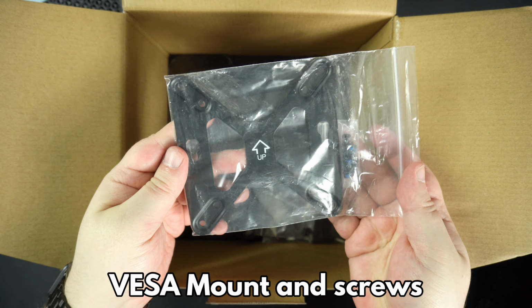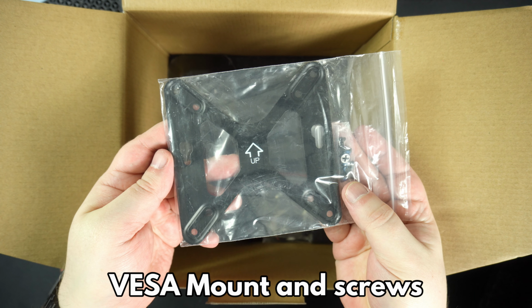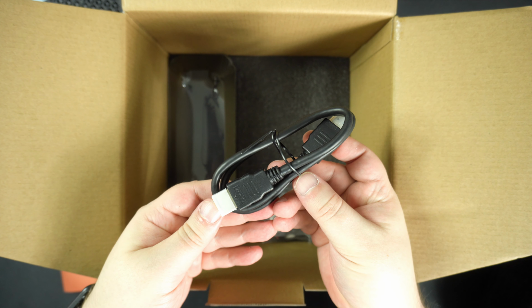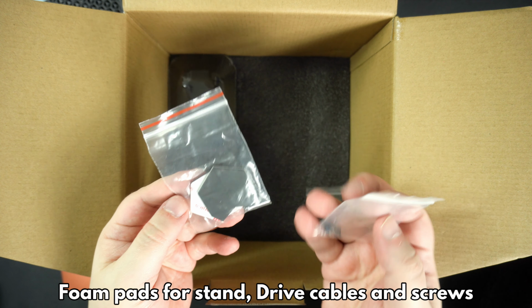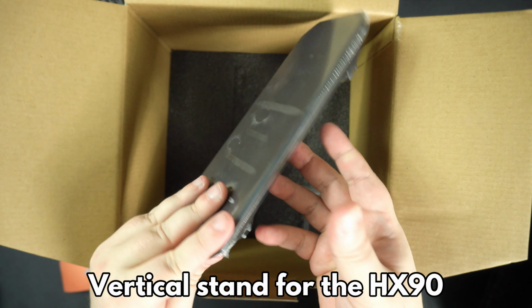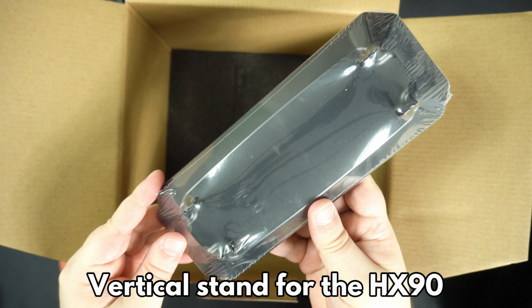Next is a visor mount and screws to attach to the back of your TV or monitor. There is a HDMI cable. There's some foam feet for the stand, as well as some screws and SATA cables for installing two internal drives. And last but not least, there is a stand for the HX90 to position it vertically.